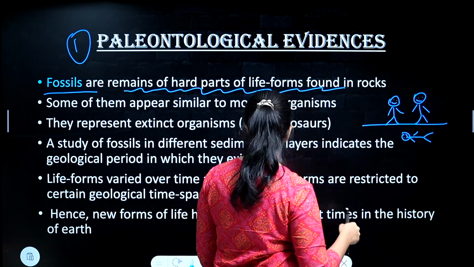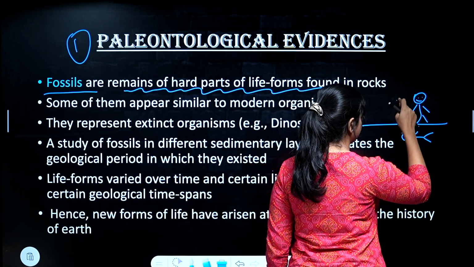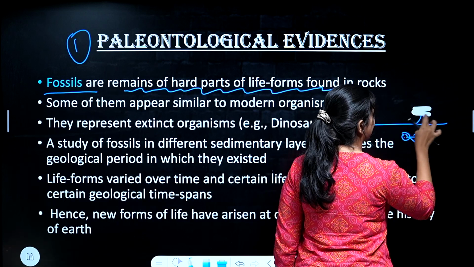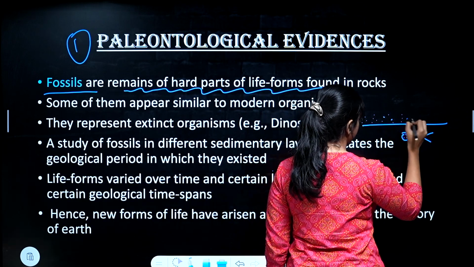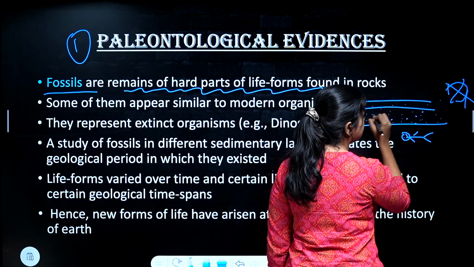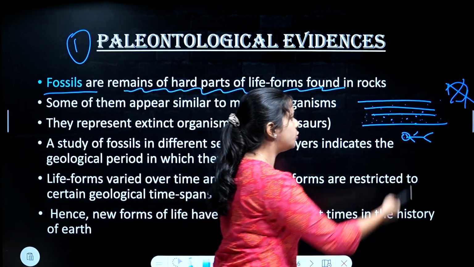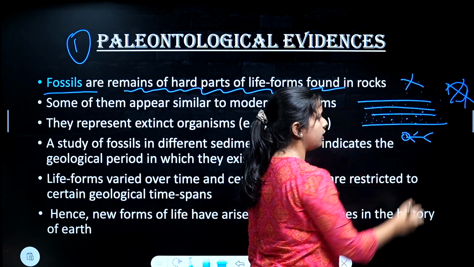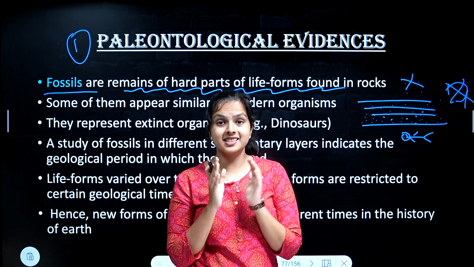And what happens is that more soil layers get added on the top. Other soil layers start to form on this particular soil. Rocks break and soil is formed. Anyways, many soil layers are formed above this particular body, or this particular skeleton. And due to this, there will be no contact with the outer environment for this skeleton, and in that way the skeleton or the hard part of this organism gets preserved in rocks.